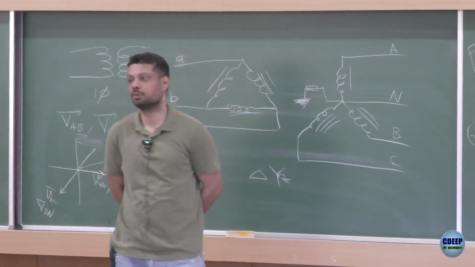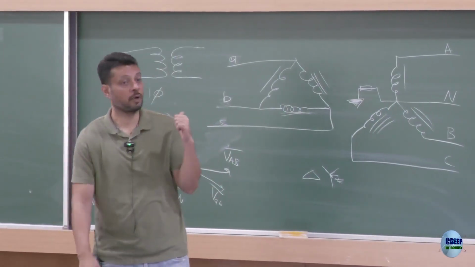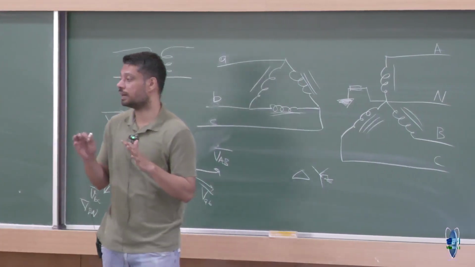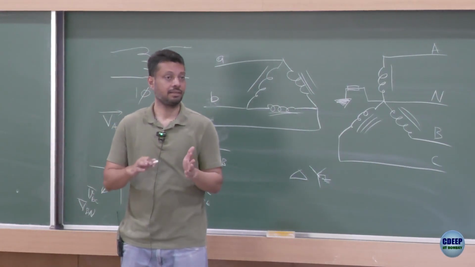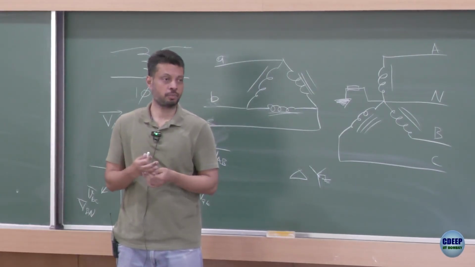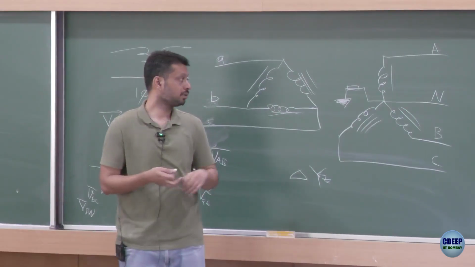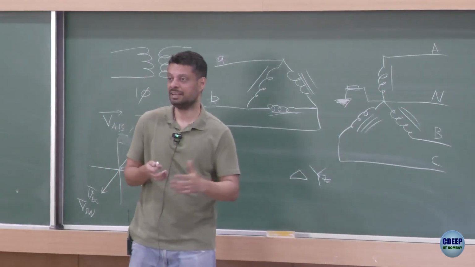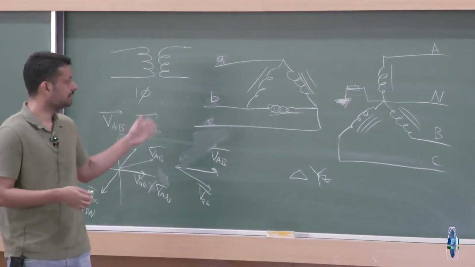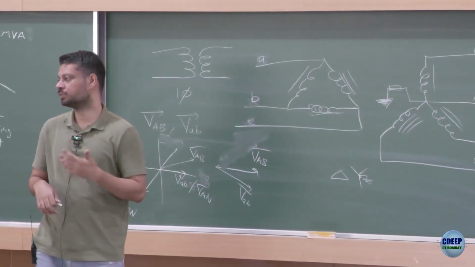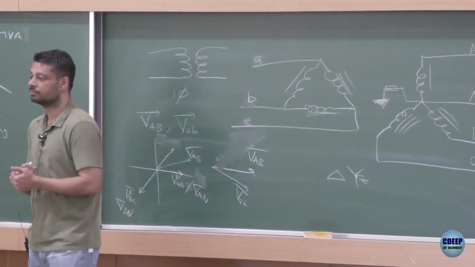So there are now few questions. This is the most popular sort of architecture used in power system, right, delta star. There are other three combinations also possible. You can have delta delta, you can have star star, you can have star delta, right. Those are not popularly used. The popularly used is delta star. So question is why? I guess on the load side we want a neutral wire.